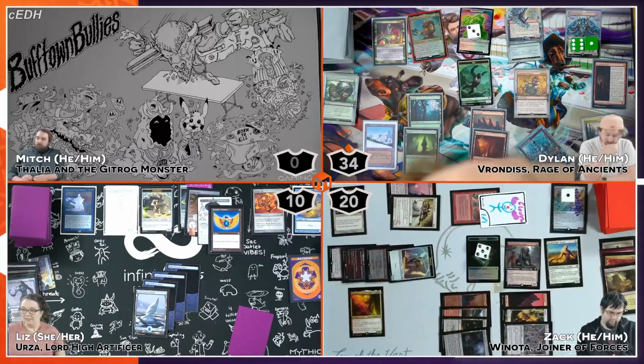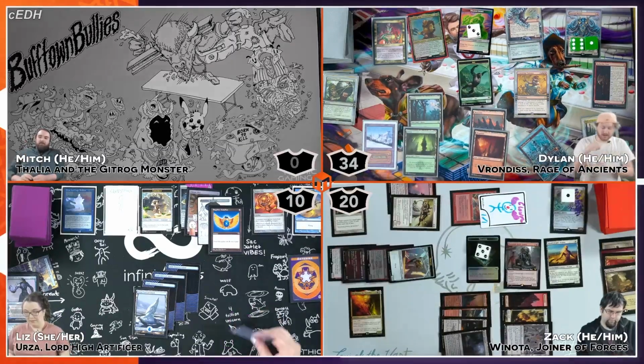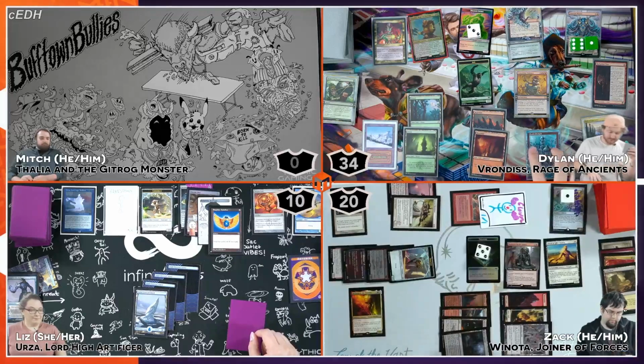I could have. Did you? I thought you only had the 1. No, I had both. You had Offer and what else? And Swan Song. Okay. I could have actually done both. Then I get to play Defense of the Heart the following turn. Yeah. And then that sticks on a relevant board state. Yeah. Because that was also in my hand at that point in time, too.